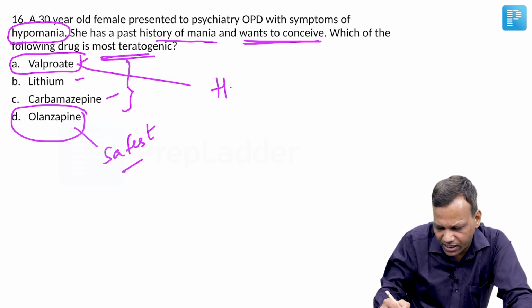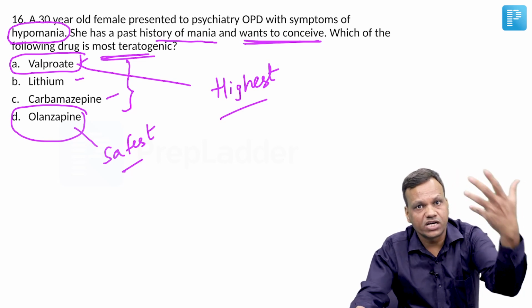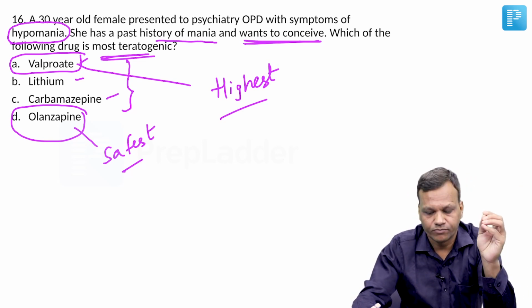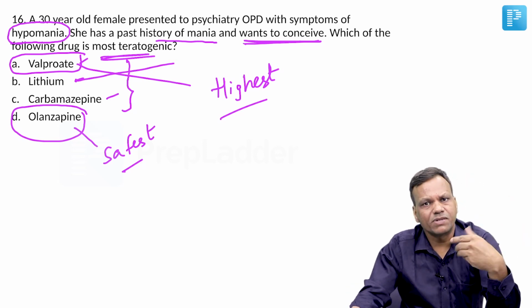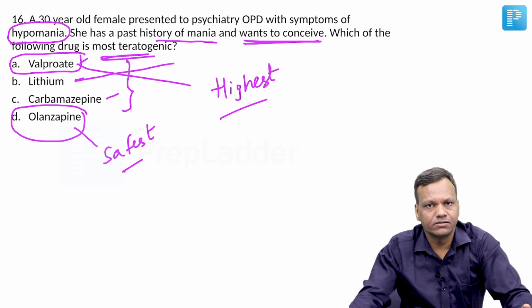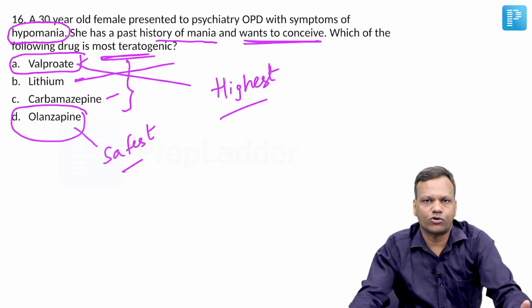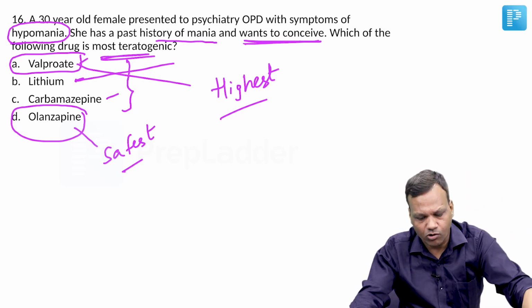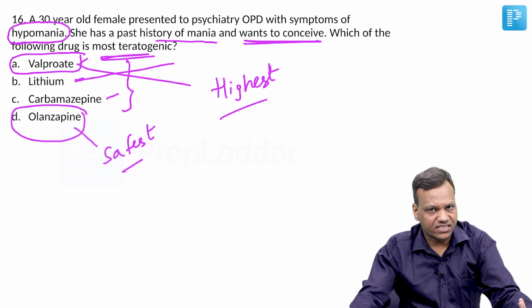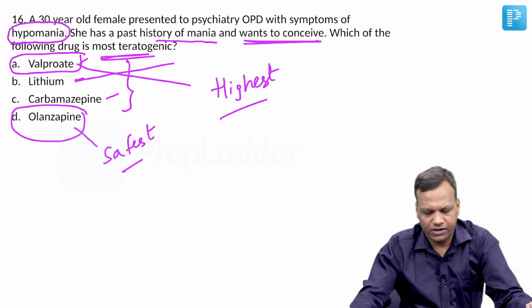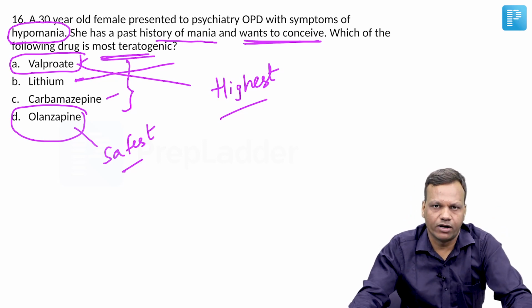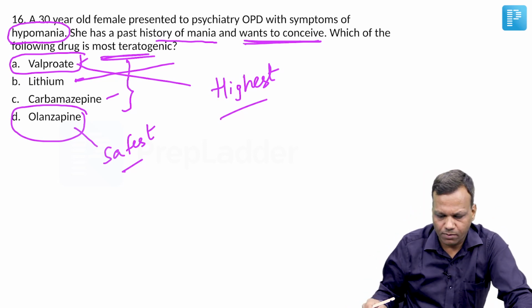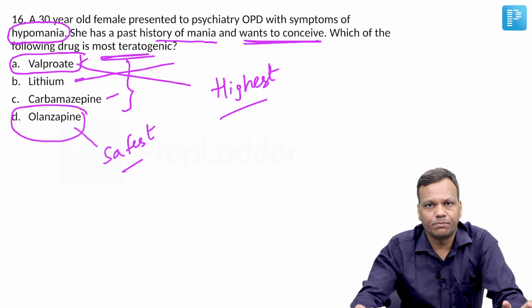Valproate has very high chances of causing neural tube defects, sometimes to the extent of 10 to 15%. On the other hand, lithium can also cause Ebstein anomaly, but the risk is much lesser. It is hardly 2 to 3%. So valproate is most teratogenic, we should avoid. If required, we will prefer antipsychotic drugs like olanzapine. But if you want to give, you can give lithium, but we will always avoid valproate. Okay. So that is about the question on mania in pregnancy.